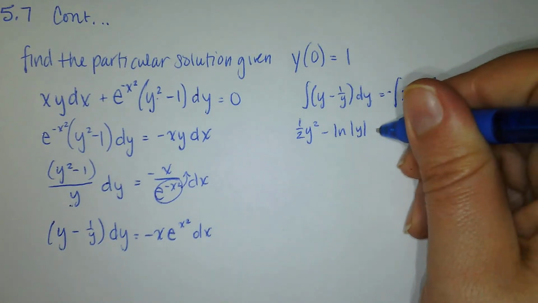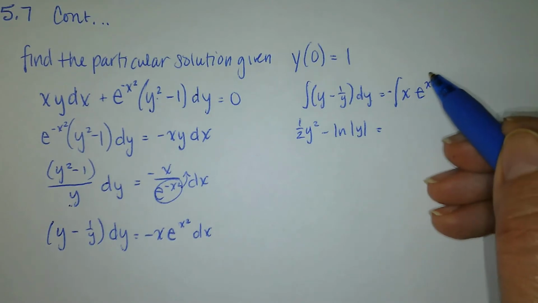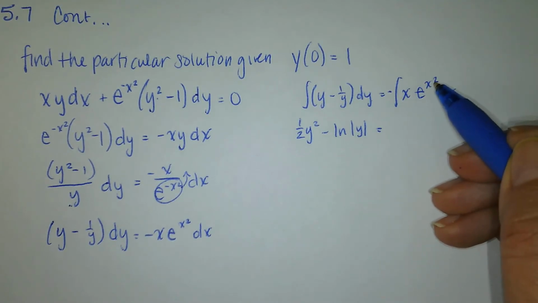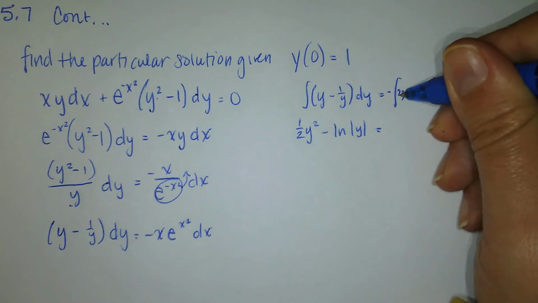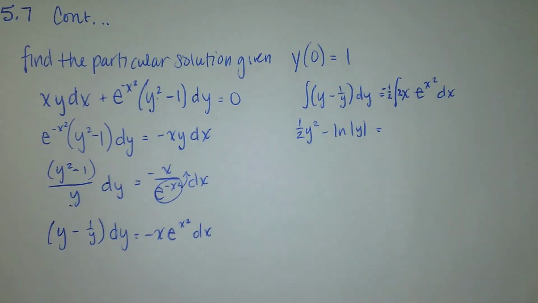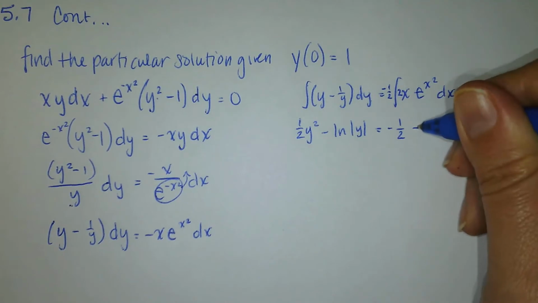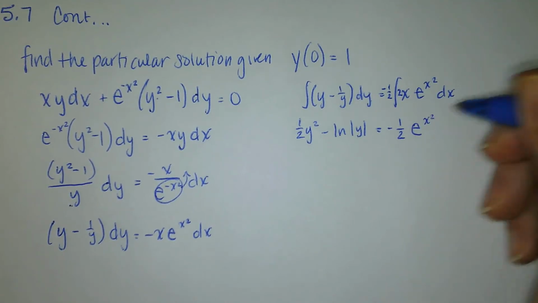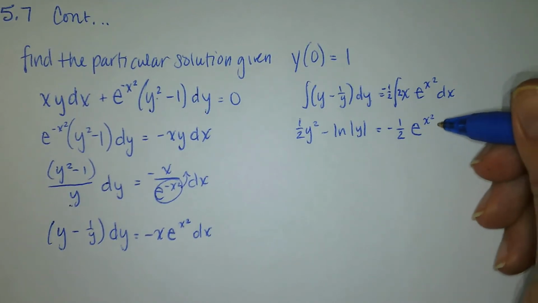Let's see. Here, the integral of this, we're going to have to get the derivative of the exponent. So the derivative of the exponent is 2x. Well, I only have an x here. So I'm going to put a 2 right here, and I'm going to put it really small. And in order to make that balance, I have to put a 1/2 out here. And now this will work out very nicely. Negative 1/2 e to the x squared plus c. Don't forget our plus c.